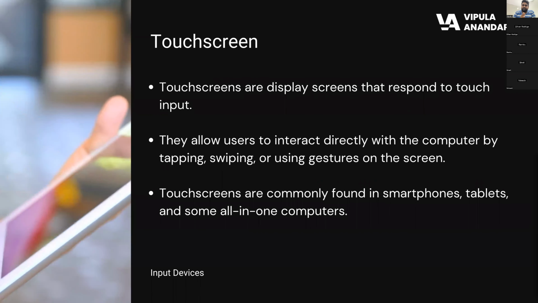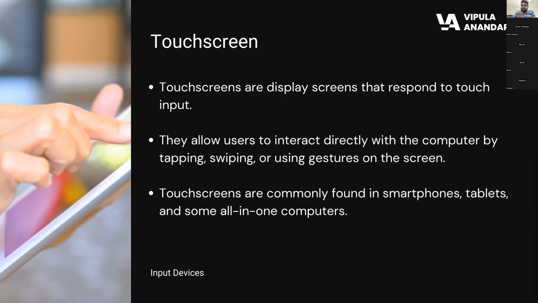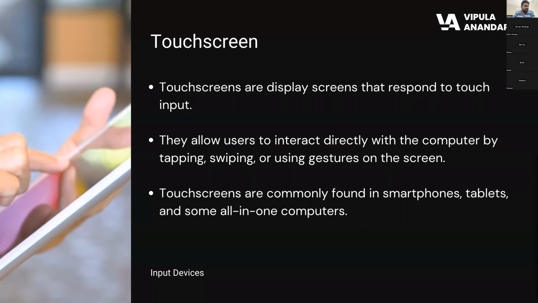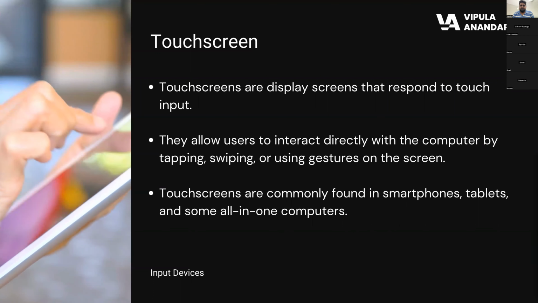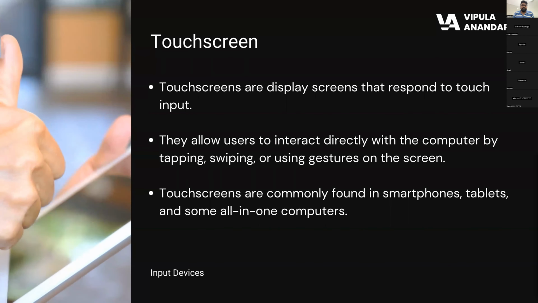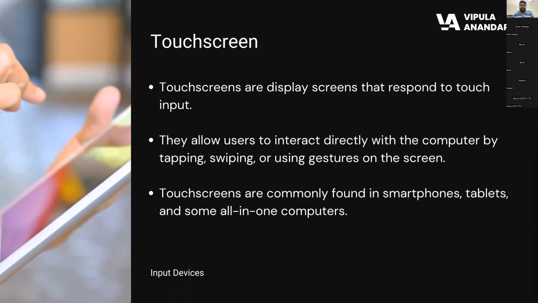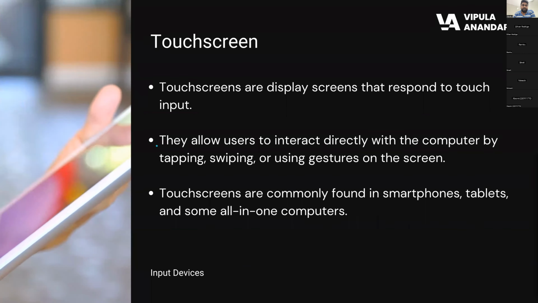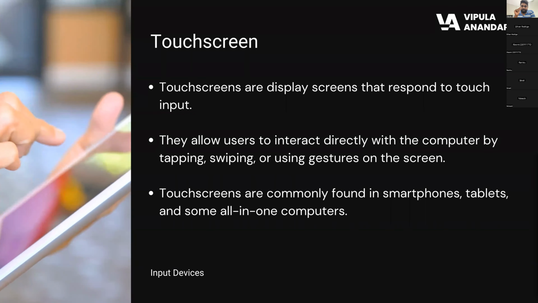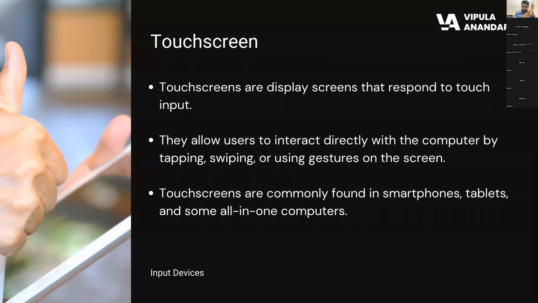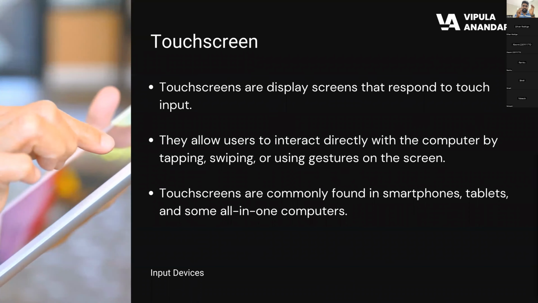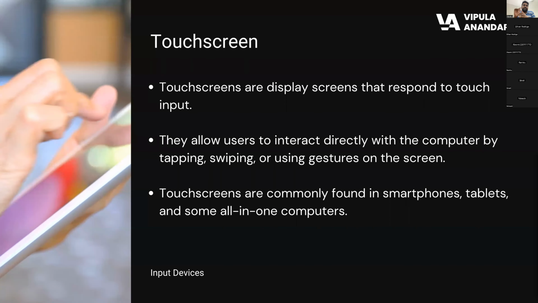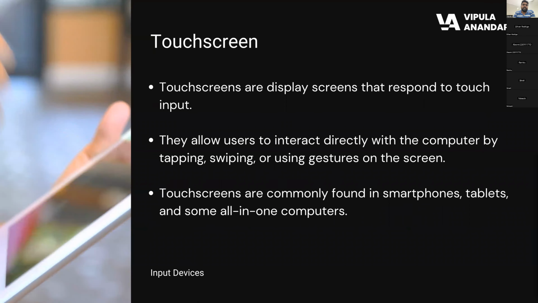Just keep in mind, there are two different types of touch screens. One is the capacitive touch screen, like the phone touch screen which you have on your mobile devices, and the other one is the force touch screen, where it will take the force on the screen, and there are different panels which will detect it, and then that will be taken as a touch.